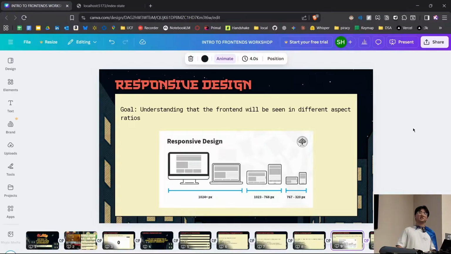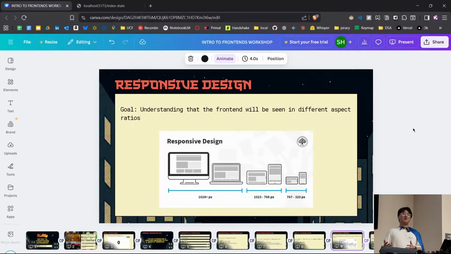If you're building a game, somebody may be looking at it on a TV that's like 21 by 9 or 4 by 3 because they're still on a CRT. So the designer is going to give you all these different designs for how they're supposed to look in these different devices. It's your job to figure out how to implement that in the environment that you're trying to implement.